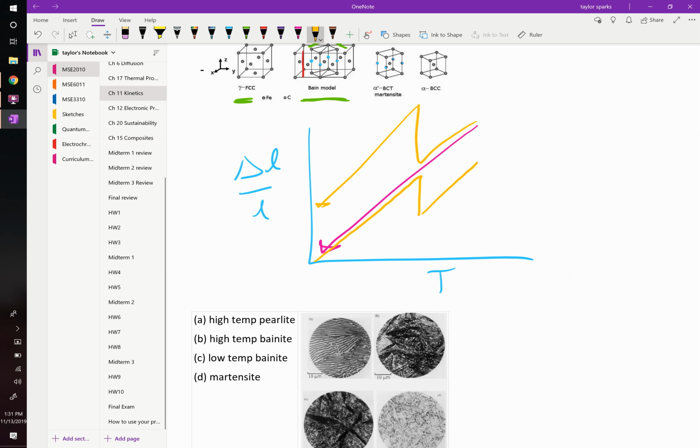Yeah, Emma? Is there a use for the steel with the precipitates in it? Tempered martensite. Yeah, it's a fantastic steel. It's very strong. It's still not super ductile. If you need a really ductile material, you don't look at tempered martensite. You would look at pearlite, right? Or somewhere between pearlite and bainite. But if you want a really high strength, like tool steel, tempered martensite's pretty great. Okay?